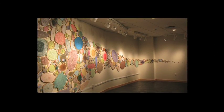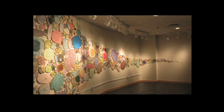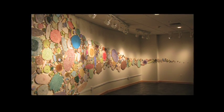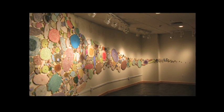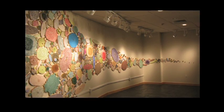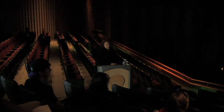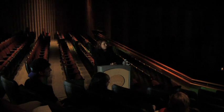And then lastly, this large piece that's in the gallery now. It's taken about a year to finish it. It's very time consuming, obviously. It includes a lot of both etching and digital prints. I print them on paper, and then they're glued to wood, and then they're cut out with a scroll saw. I had a student working for me, Sophie Brenneman, who deserves big recognition for this piece because she did probably 2/3 of the cutting of all those obsessive shapes that you see in the gallery. I was very blown away by her ability to work that scroll saw.